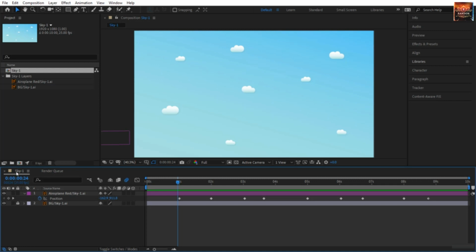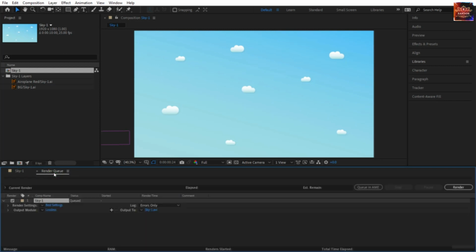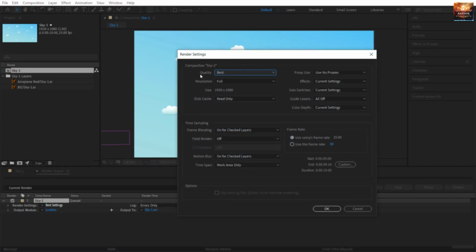You still have your composition and you still have the render queue. Here you have 3 settings that you need to take care of. Actually, the best setting is about the quality. You can use a draft or wireframe. Of course, you want best. And then the resolution. You can use it quarter, third, half. But notice that you will not lose quality even if you go to half. It will scale very nicely. Actually, these are the 2 settings that you need to take care of here. And then you can click OK.